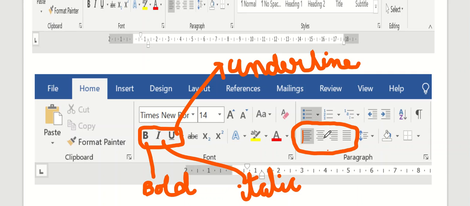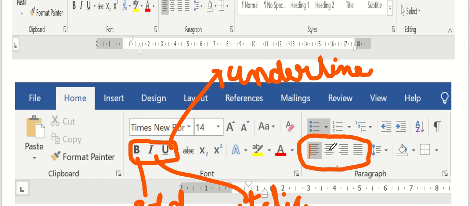Here we can see that the text is arranged in the center. Therefore, it is the center alignment. Here the text is arranged along the right-hand side line, therefore it is the right alignment. And in justified, as we can see, our left and right text both are equally written, therefore it is the justified alignment. So now let's see practically.